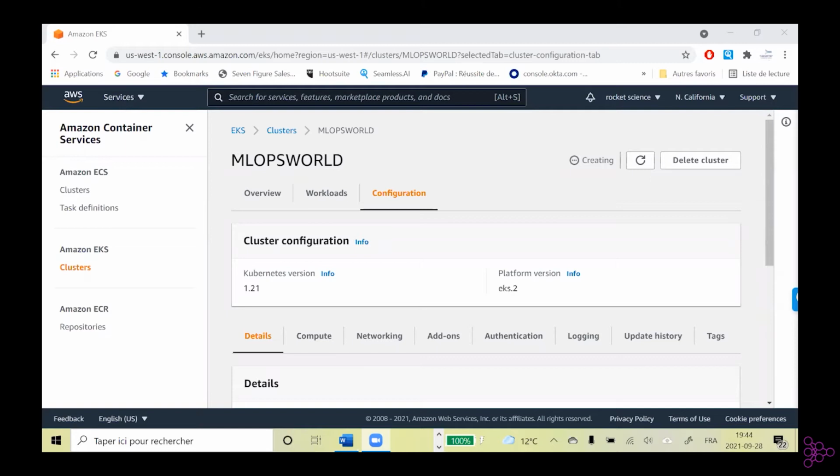Has anyone ever used Kubeflow in the group and wants to share their own experience with the tool? Waiting for this cluster to start. Maybe Eric Amel, I'm sure you have good experience with Kubeflow. Kubeflow is a Google tool. It has been created by Google, but I'm 100% sure it's open source. So it probably relies on Google contributors so far, but it's an open source tool.